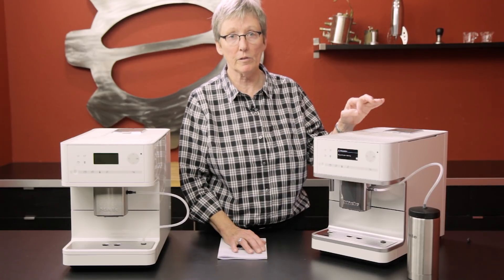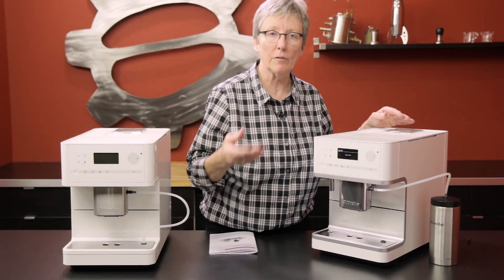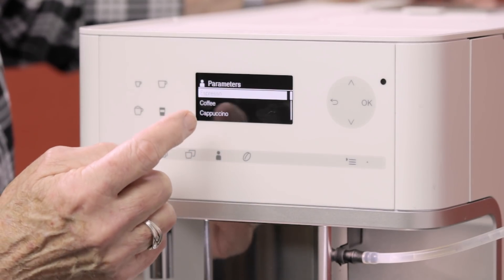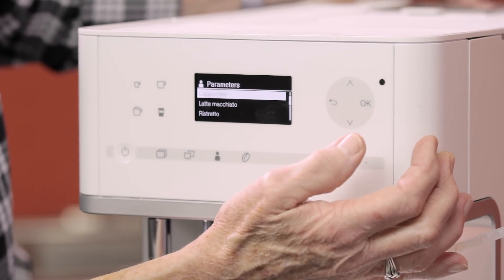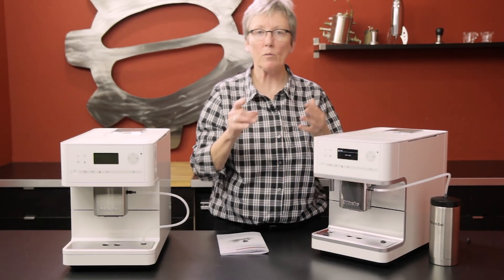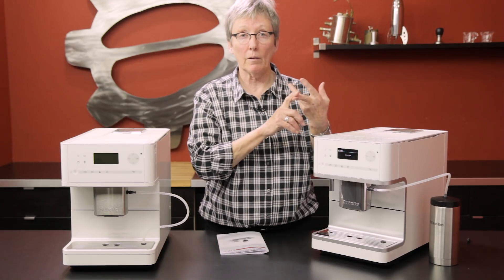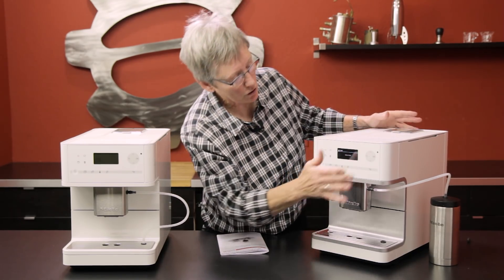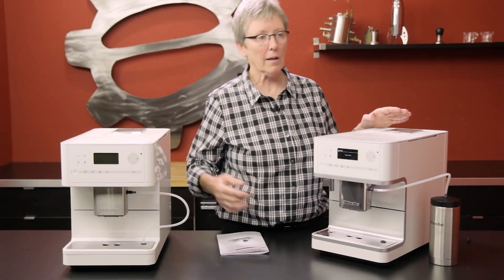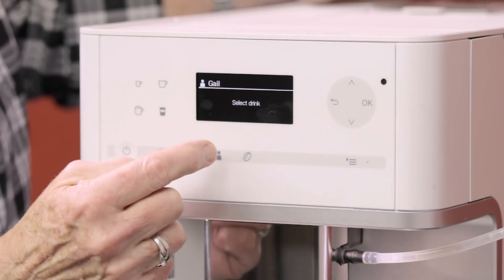The foam is very good as well. Up here in the menu there are so many selections — I can only briefly get into it to give you an overview; you'll want to check our website and pull up the owner's manual. You can get in here and change the parameters for all of these drinks: espresso, coffee, cappuccino, latte macchiato, ristretto, café americano — it just goes on. You can change the amount of coffee, the amount of milk for milk-based drinks, and the temperature from low, medium, to high. You can also change all the parameters on the four drinks on the front of the unit — someone walks up, pushes cappuccino, and down it comes into the cup.